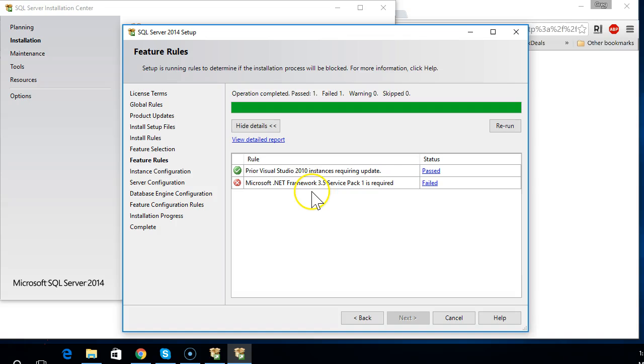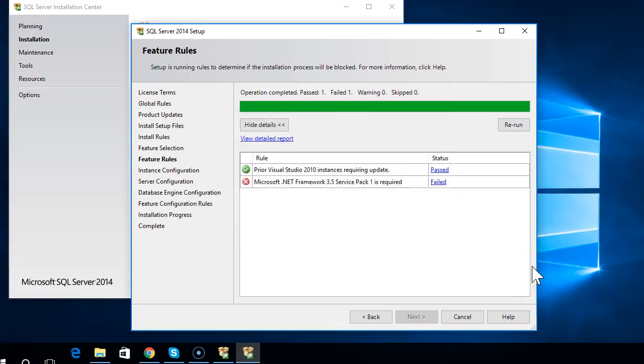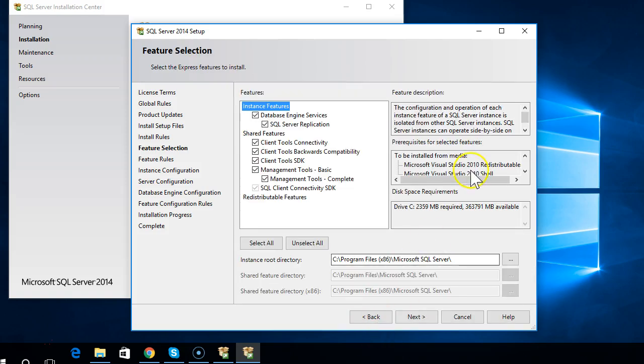And in my case, I need to make sure that I have the .NET Framework 3.5 required. Now, if you've already installed Visual Studio 2013 Professional, it has a later version of .NET Framework already installed on it. So you might be wondering what's going on. If you click on the back button, you will see over here what's already installed, which I actually have .NET 3.0, but for this system, you still need .NET 3.5.